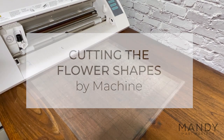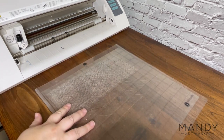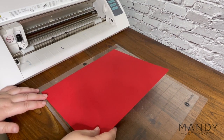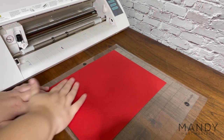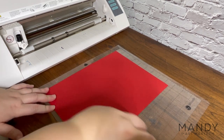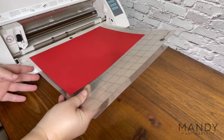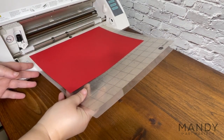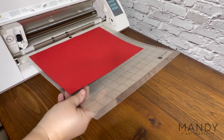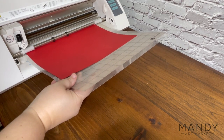If you're machine cutting, you can use the PNG or SVG files and lay them out in your cutting software, however works for the size of your paper. I was able to fit 2 sets of petals onto 2 8.5 by 11 sheets of cardstock, and 2 sets of leaves and stem covers onto 1 sheet of green cardstock. Place the cardstock onto your cutting mat and load it into the machine. Cutting these took 10 minutes or so, so we'll speed it up to save some time.